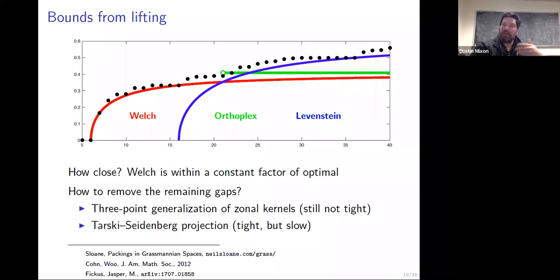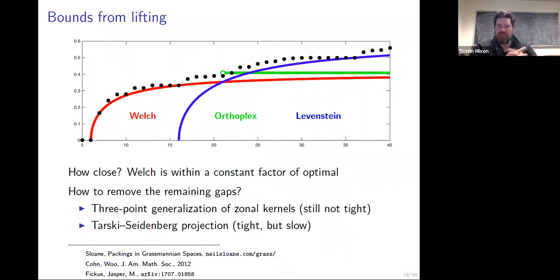Okay, so you might think, wow, all of these dots are really close to the lower bounds, and that's right. In fact, you can prove a theorem that says in this regime where the Welch bound is dominant, all of the black dots are within a constant factor of the Welch bound, not just for 6 dimensions, but in general, that's going to hold true. And then you might wonder, how can I close the gap between these curves and the black dots? Like you see a considerable jump here, for example. How do we close that sort of gap?